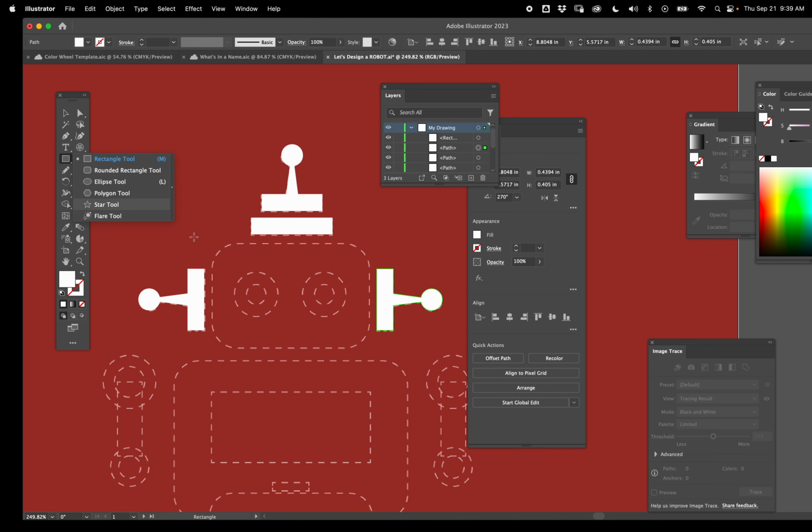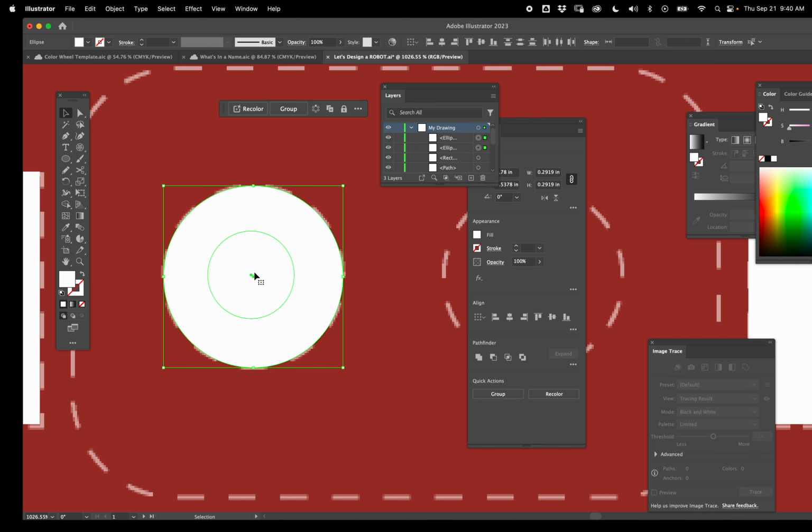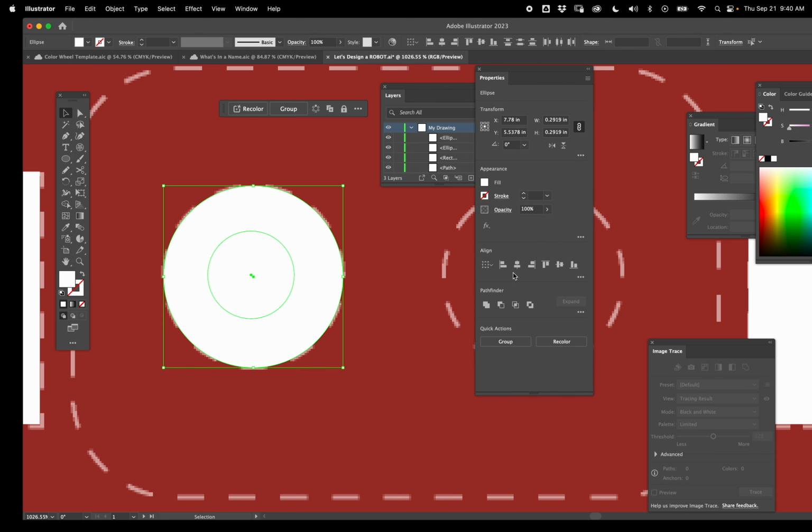So let's start out, actually I'm going to start out with the circles for the eyes here. So you see there's two circles that overlap. I'm going to aim for the center here and draw the first circle, and let's draw another circle right over the top of that, like this. Okay, so we have both circles. Now those aren't aligned to the center with each other, so with both of them selected, we're going to go to our Properties panel, and we're going to align their center this way. So this says align their center side to side. This says align their center top to bottom. And now those circles share the same center.